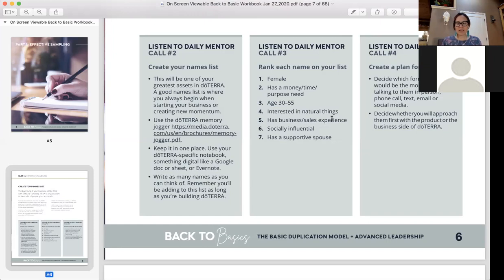Socially influential. Now, this doesn't just mean that they have, like, 50,000 followers on their social media. This means that people like to be around them. That's really what that means. It's not necessarily their status. It's really that people enjoy being around them and you want to be around them. That would be socially influential.